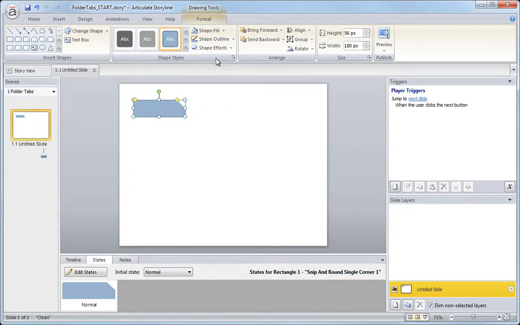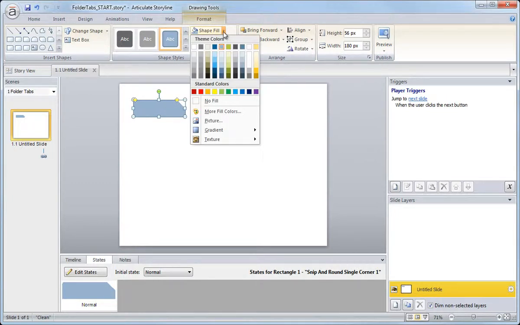Another thing we can do is change the color of the tab graphic. So we do that also by going up to Format, Shape Fill, and there's the blue, right? So that was originally the default blue, and then we changed it to a different blue when we created our custom colors. But I'm going to go for something a little bit off-white, and I'll just do that by selecting one of my custom colors here.